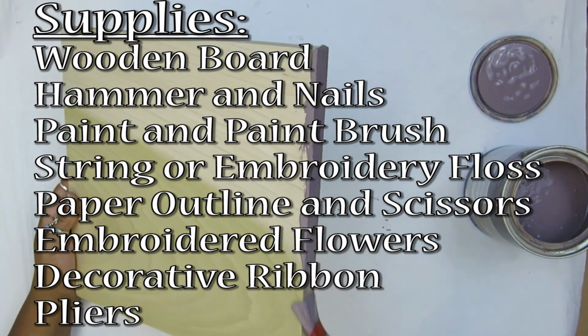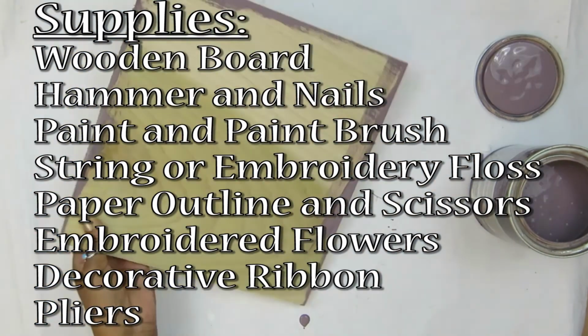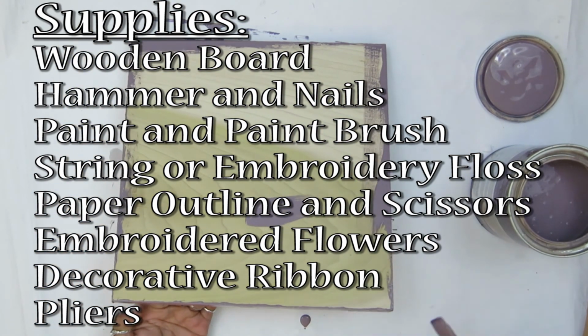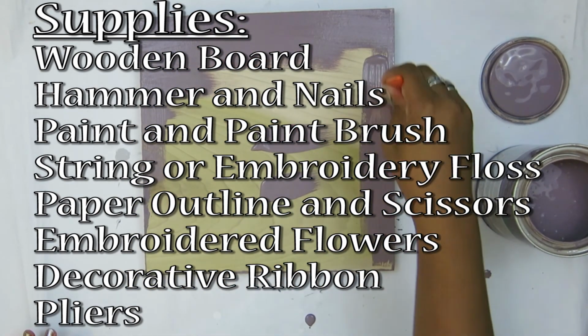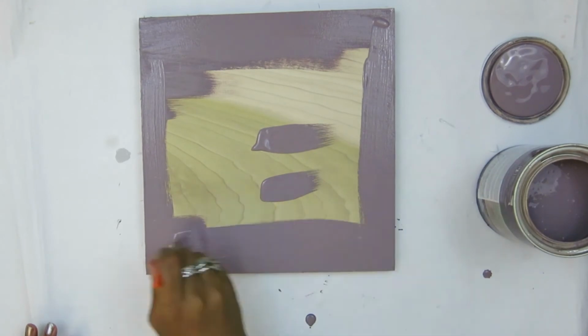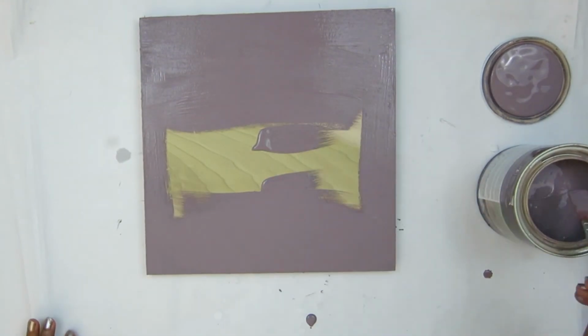paintbrush, string or embroidery floss, a paper outline or silhouette of your subject and scissors to cut it out, and I used embroidered flowers, a decorative ribbon, and some pliers.